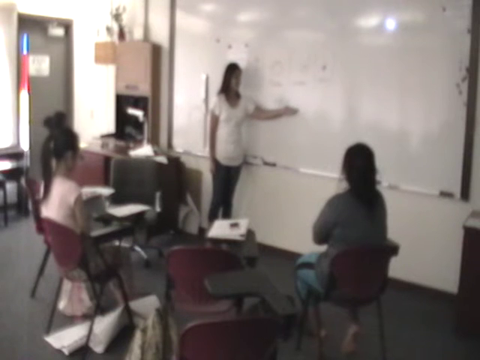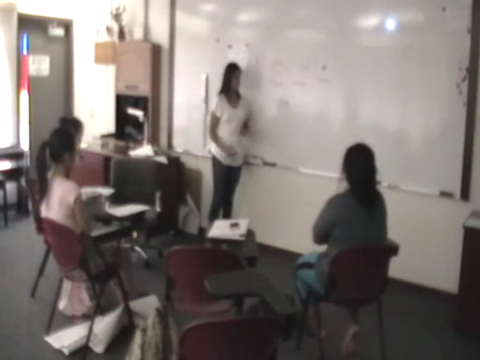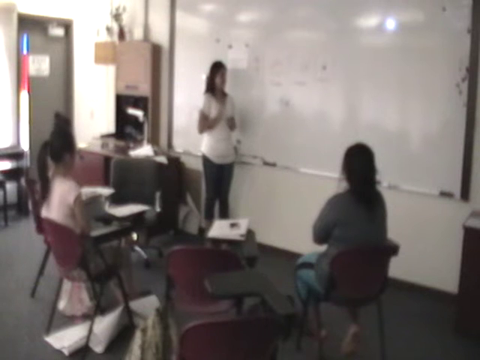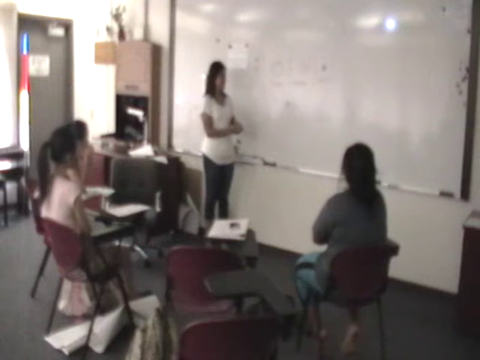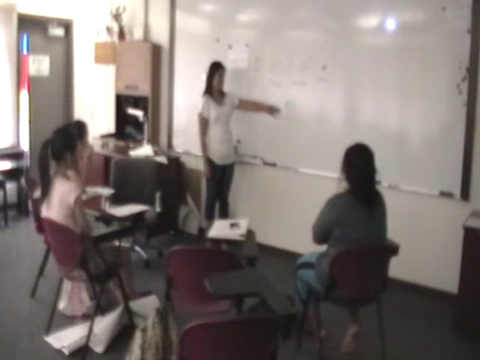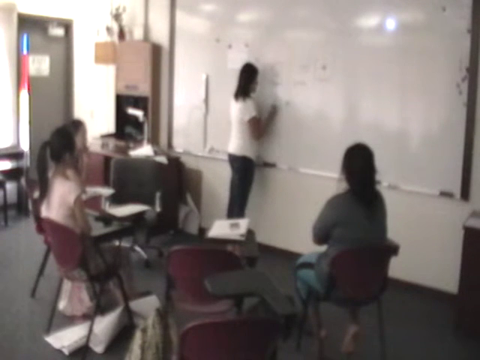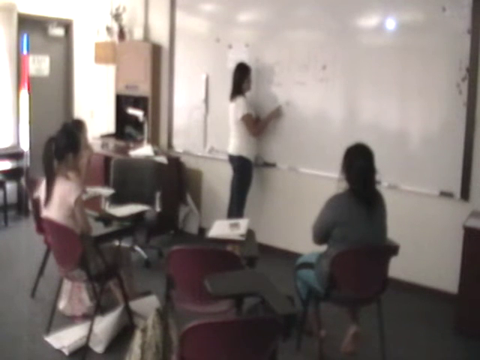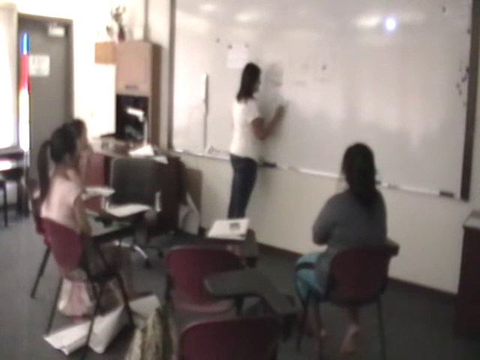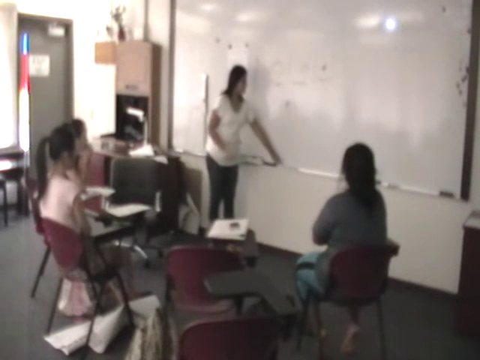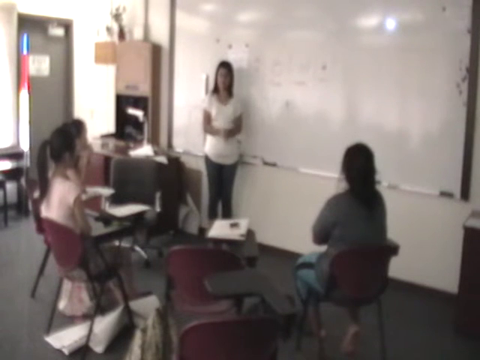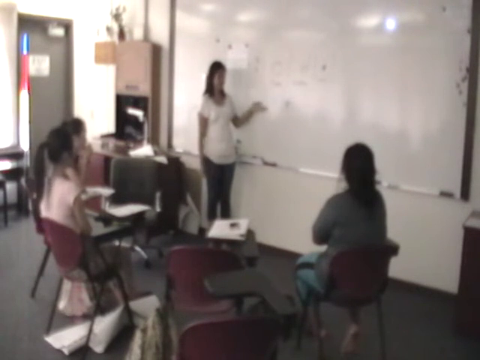Okay, so I will count and clap this measure for you to show you what to do. And then I'll give you guys another measure, that way you guys can do it together, okay? So, 1, 2, 3, 4. Get it? So, this is worth 2 beats. So this will be 1, 2, and, wait, just kidding. 1, 2, 3, 4. So I'm going to do it again. 1, 2, 3, 4. You guys understand?